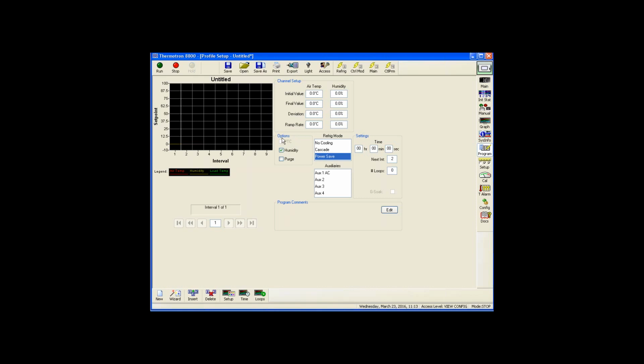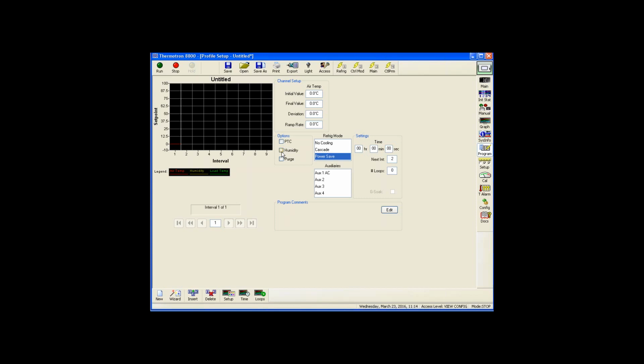The reason for that is humidity is controlled based on relative humidity, and it's relative to the air temperature. When we program in product temperature control, it controls everything based on the product. A lot of times, in order to get the product temperature to do what you want it to do, the air temperature might be somewhat erratic. And if you're trying to control humidity at the same time as a somewhat erratic air temperature, your relative humidity would be all over the place. So the simple answer is humidity and product temperature control are incompatible.